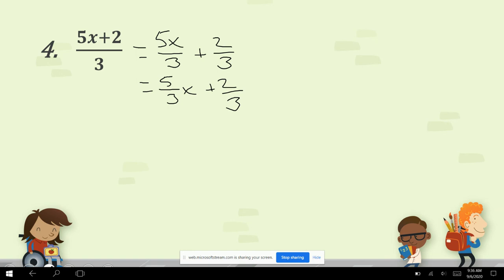What you could also see is that dividing by 3 is the same as multiplying by 1/3. So we could pull that fraction out and write it as we have seen it so far. Then you're just distributing that 1/3 to the 5x and that 1/3 to the 2 through multiplication rather than through division. It gives you the same exact answer, it just looks a little bit different in the process of getting there. You should do whichever makes you feel more comfortable.